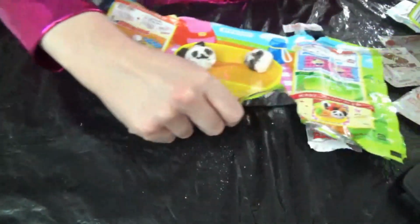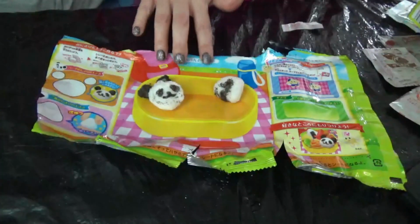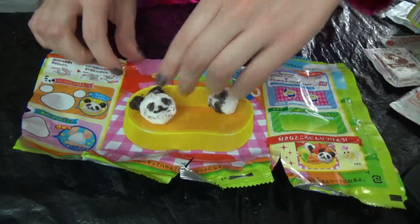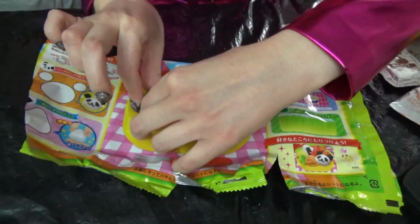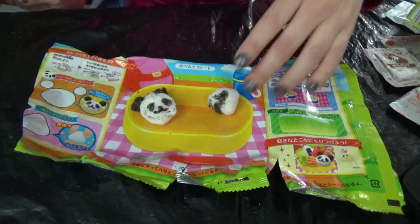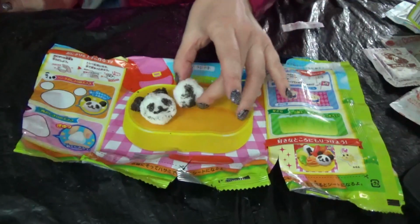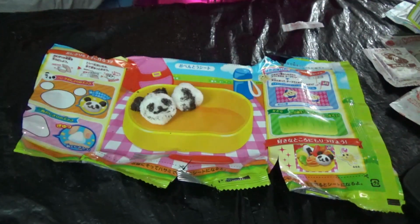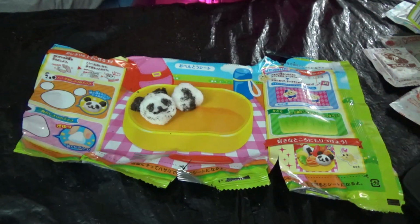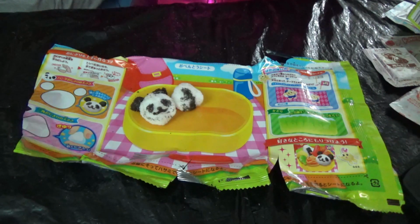So what we've got now is a terribly deformed looking panda, oh geez, and a slightly even more deformed onigiri. Ta-da! I need to stop doing that. That means something different in Japanese. Dun-dun! I don't know.